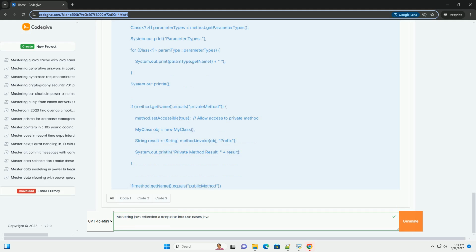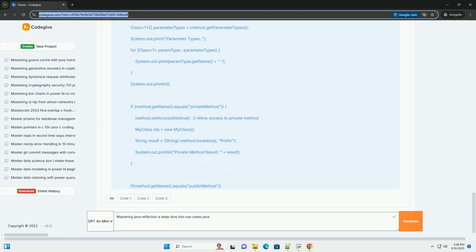Untrusted code: avoid using reflection to interact with objects from untrusted sources, as this could open security vulnerabilities. Security Manager: the Java Security Manager can control which operations are allowed by reflection.